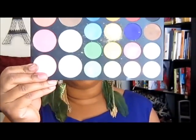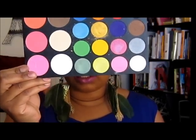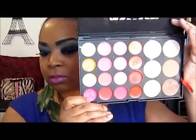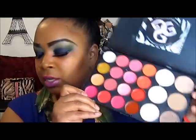Very pigmented colors. It's got two trays, one on the bottom. Let's see here. It's got two. Here's the top tray, which has the eyeshadows and blushes, and one on the bottom, which has the lipsticks. And it has the concealers on the bottom here. So there you have it. It has two trays, 44 colors all in total.